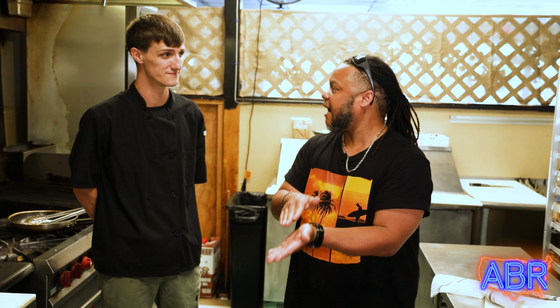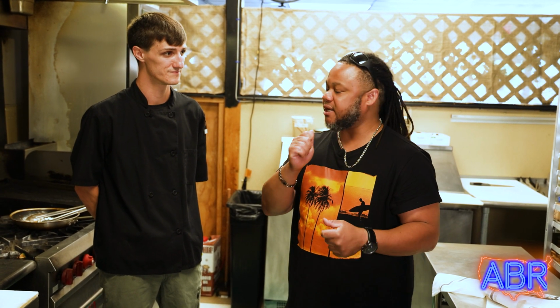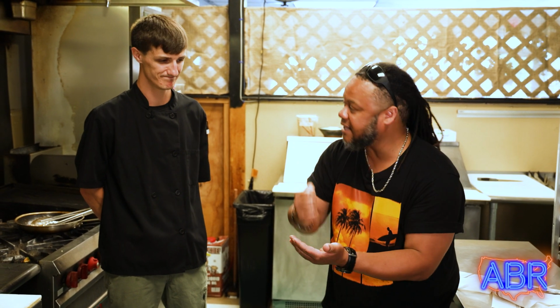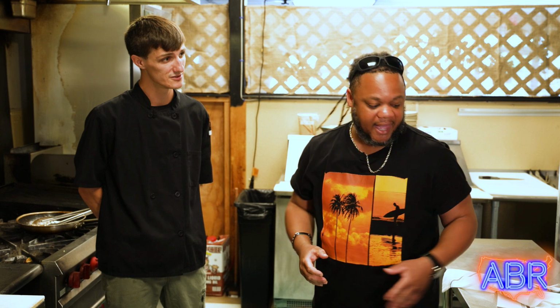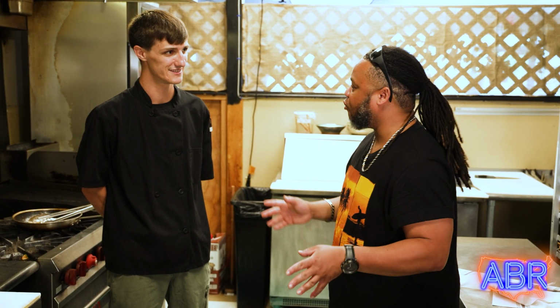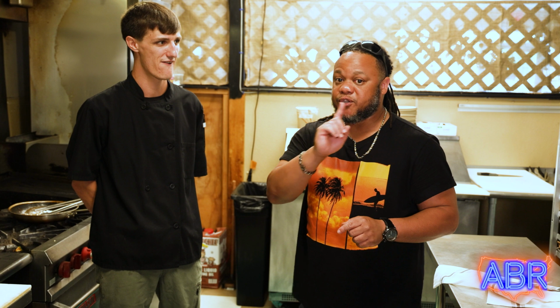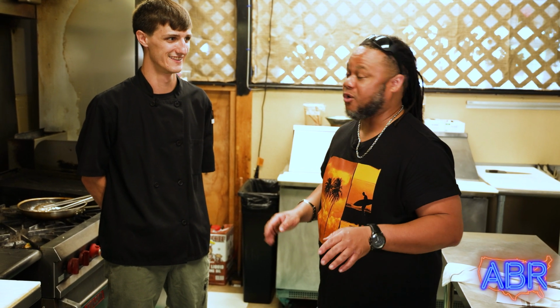And then the inside of that ravioli, it's just so flavorful, man. I'm getting all those cheeses. I'm getting that lobster flavor. I'm also getting the spices that you put in there. That is a well-constructed dish. Beautiful for the eyes. You can eat it with your eyes, eat it with your mouth. Either way, you're gonna be eating and you're gonna be happy and you're not gonna be hungry, man.